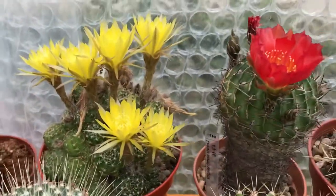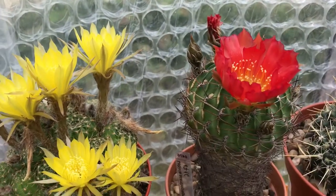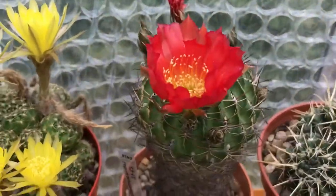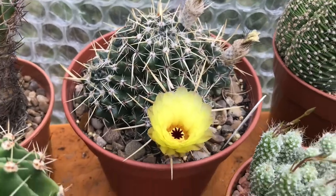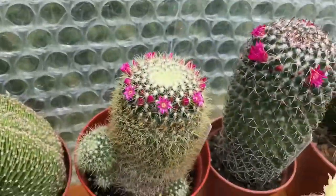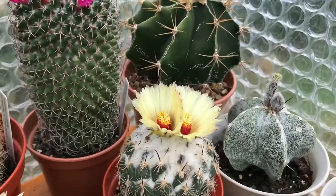I have two Lubibias — Lubibia arachnacanta and Lubibia — but it's starting to close now. I'm late doing this video. And not a cactus starting to open because it was closed earlier, and this one I don't know the name. We have two Coripanta in bloom and two Mammillarias in bloom — yeah, forget the name.